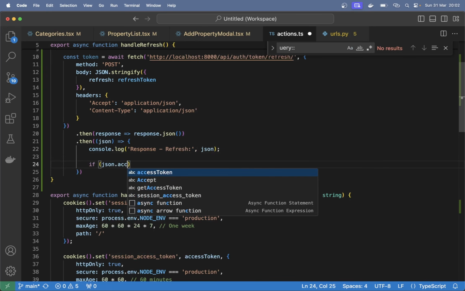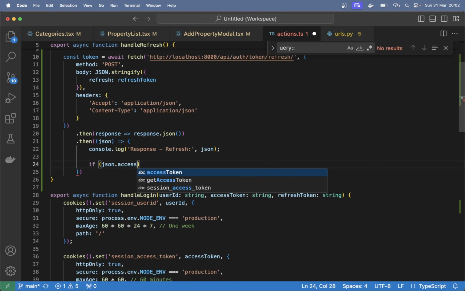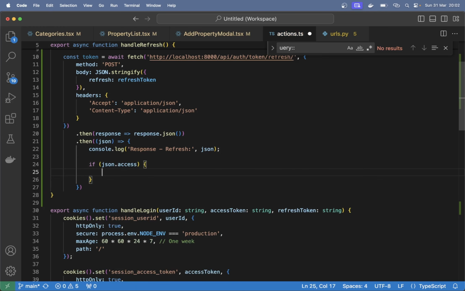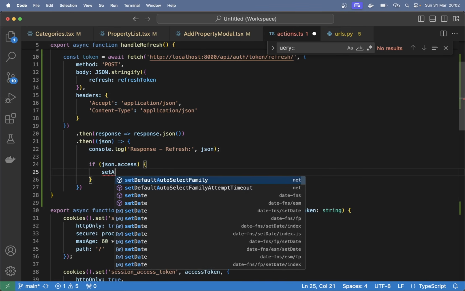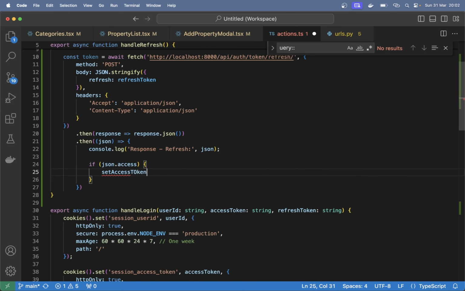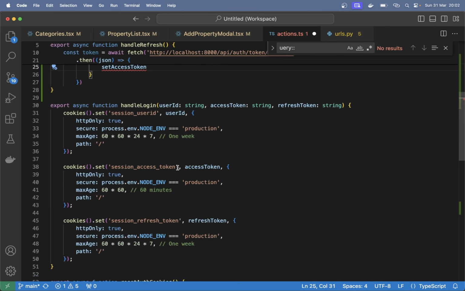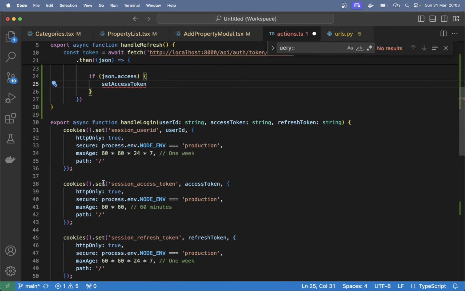If json.access, we know that the property of this is actually access, then we can set this access token again. So set access token, or we can probably just copy this one instead.